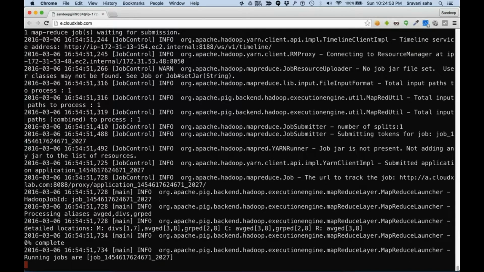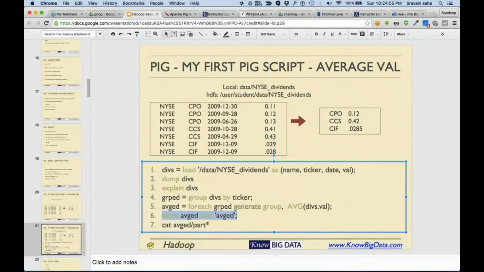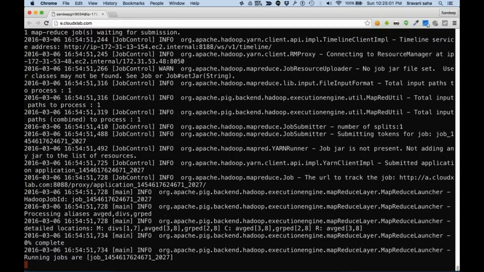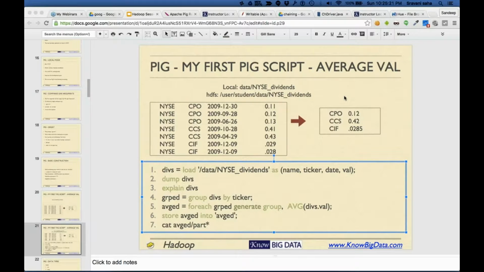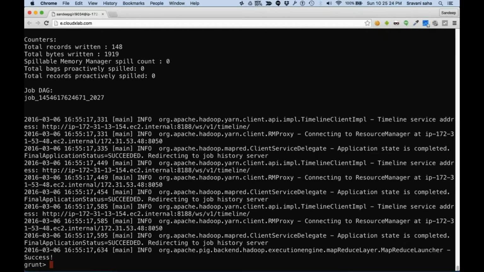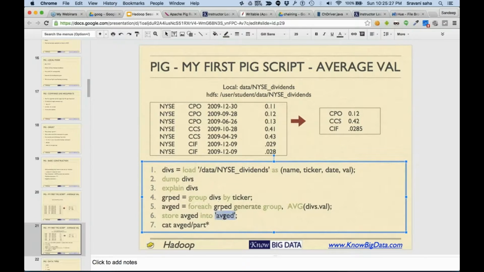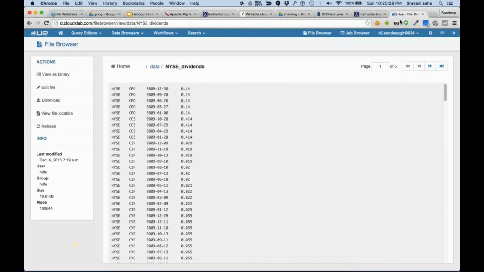Now if you notice, the moment we said store, only then it started the execution. Only then it's taking some time and doing something, right? Because when you say store, only then the MapReduce job gets scheduled and executed. Before that, it's basically noting the definitions and then doing the work. So that was another quick example of computing the average.